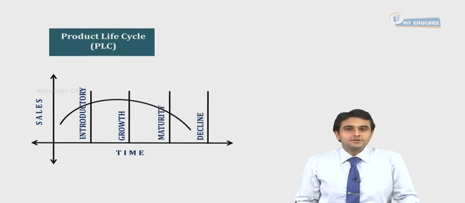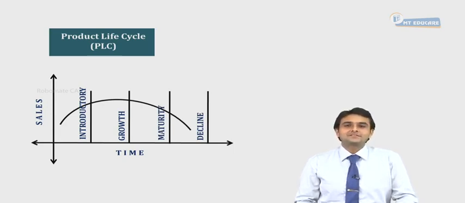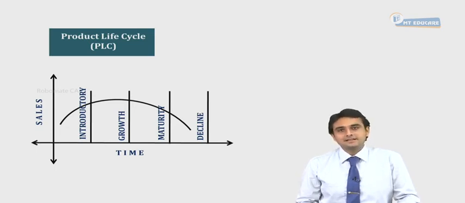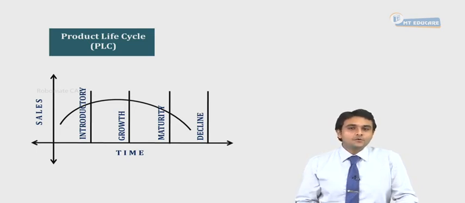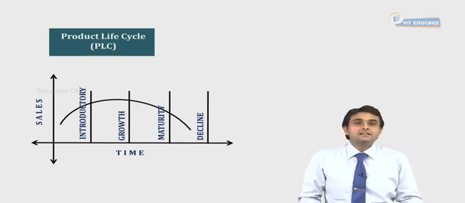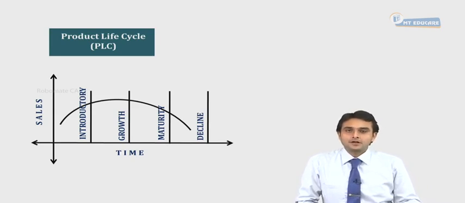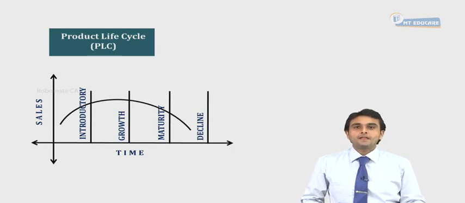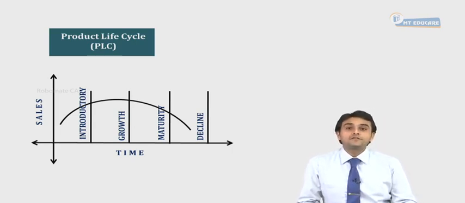Now, one of the simplest methods of doing product portfolio analysis is the product life cycle. This is very similar to the human life cycle, wherein a person takes birth and a person dies. When the product is launched, that is actually the birth of the product. If we take a look at the product life cycle, the x-axis represents the time, that is when the product was launched, and the y-axis represents the sales. We can represent this either in the form of sales volumes, that is the number of units sold, or in terms of the revenue generated. So if we observe, there is a curve, and at the introduction stage, this is the stage where the product is launched and where the product goes and establishes itself in the market. After it has established itself in the market, it will grow further.